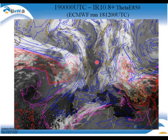So important, used to detect the warm air and to detect also the areas of frontal systems. We use this parameter here. It's the potential temperature at 850, and you can see here the warm air is being advected over the Atlantic and towards North Europe, this red area here.